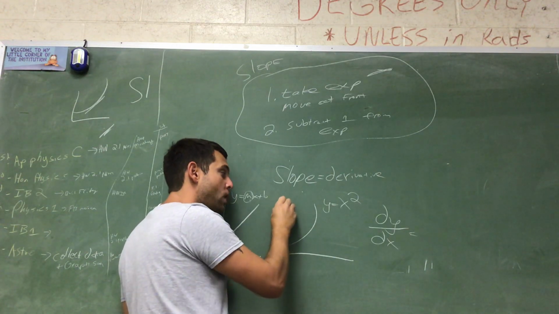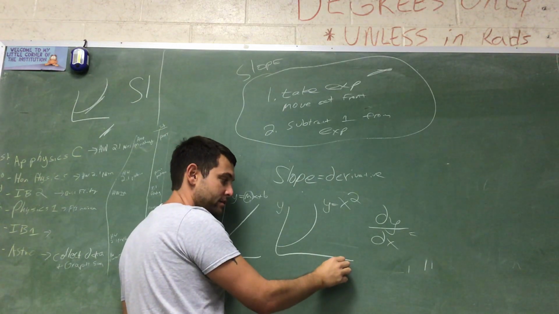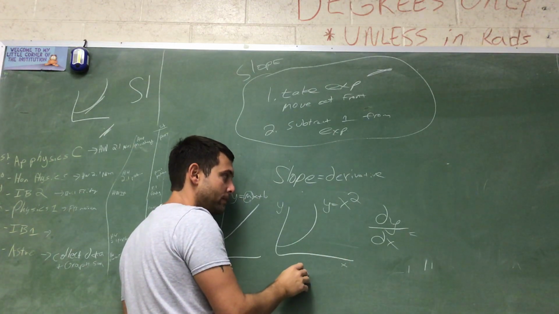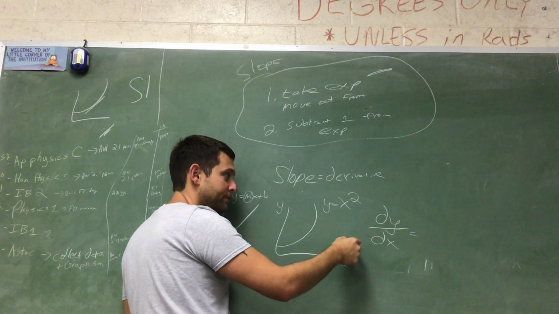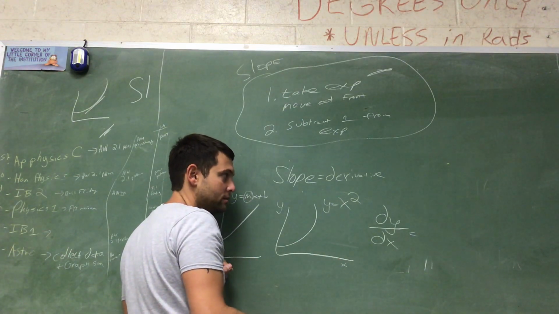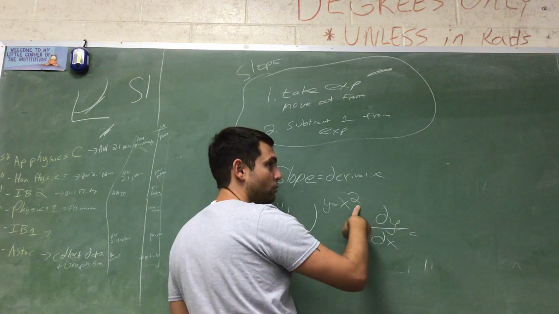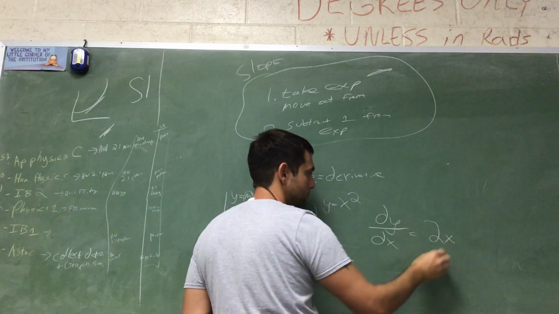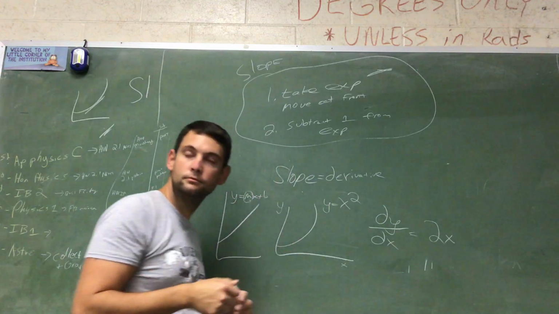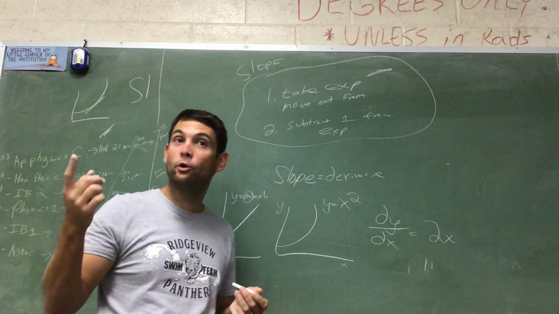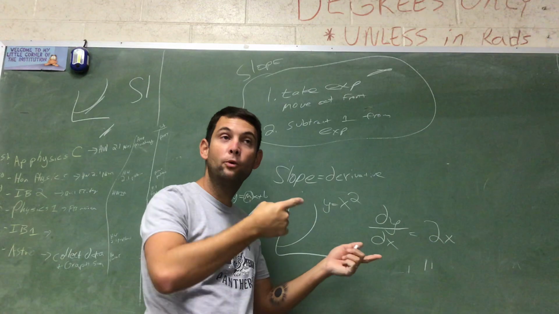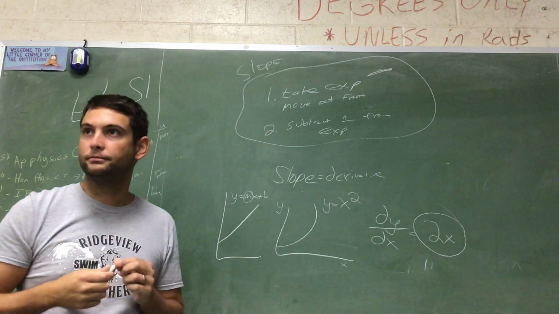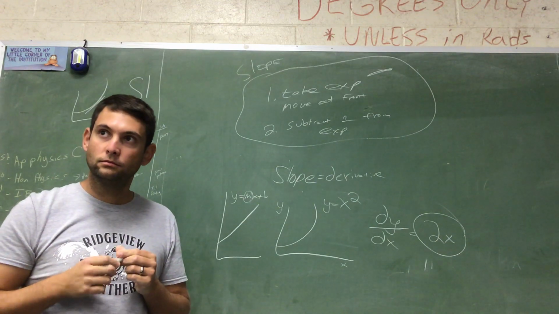So this is the y-axis and this is the x-axis, okay? Just so we have that clear. So we're going to take the derivative of y with respect to x, and we'll get step 1. Move the exponent out front. 2 to the power of 2 minus 1, which is 1. Do we have to write the 1? No. That's it. So that's the slope.